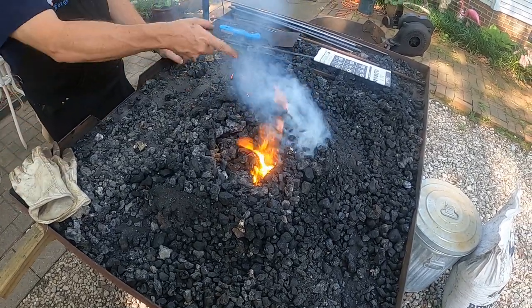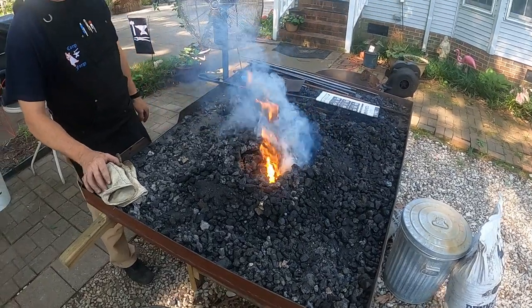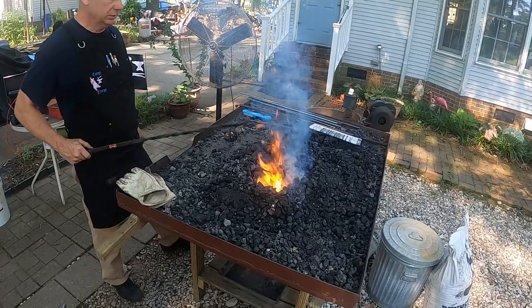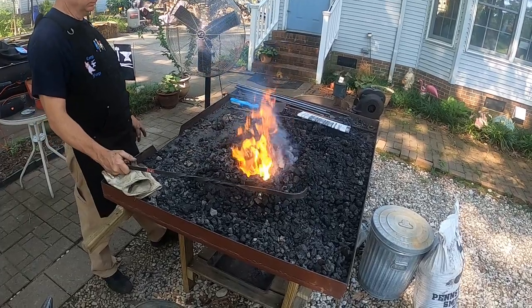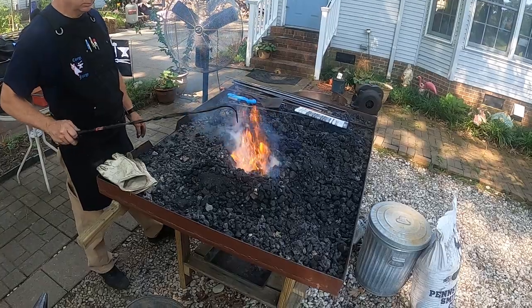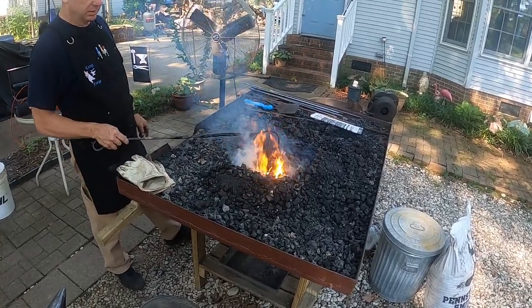Now that it's going, you can see right away that raw coal is giving off that smoke, burning off sulfur. Sometimes you can see a yellow tinge to that smoke as well, which would be the sulfur burning off. I'm sure your neighbors love it. Initially, it can get pretty smoky. Just going to kind of rake some of the coke in there.